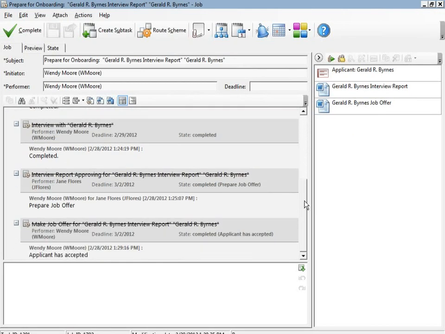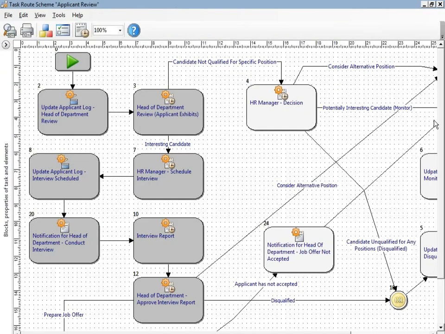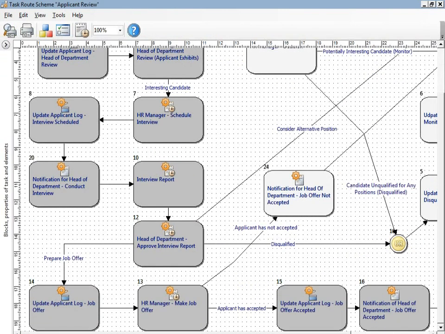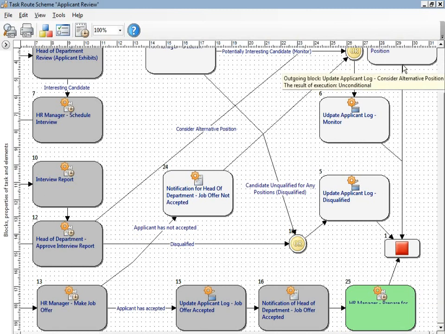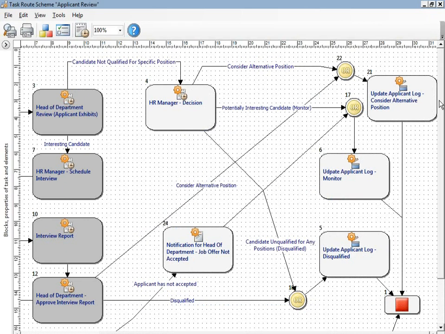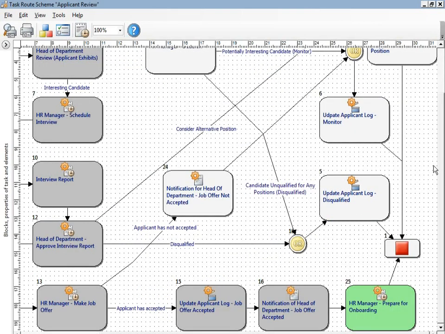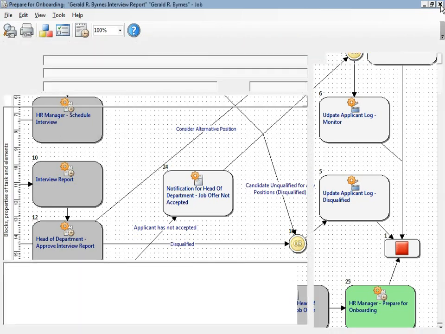I want to look at the scheme quickly. Again, I'll be all the way down in the bottom right-hand corner of this, and you can see that this person is ready for onboarding. At Radiotech, we have the same type of process for onboarding that you see here, where it goes through a fairly comprehensive sequence of steps and people, notices and tasks. And we have the same similar process for managing assessments. Okay, so let's X out of this.